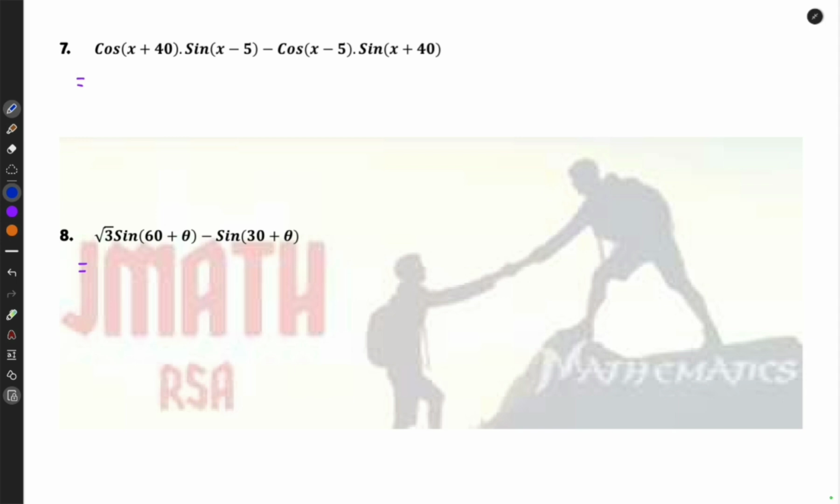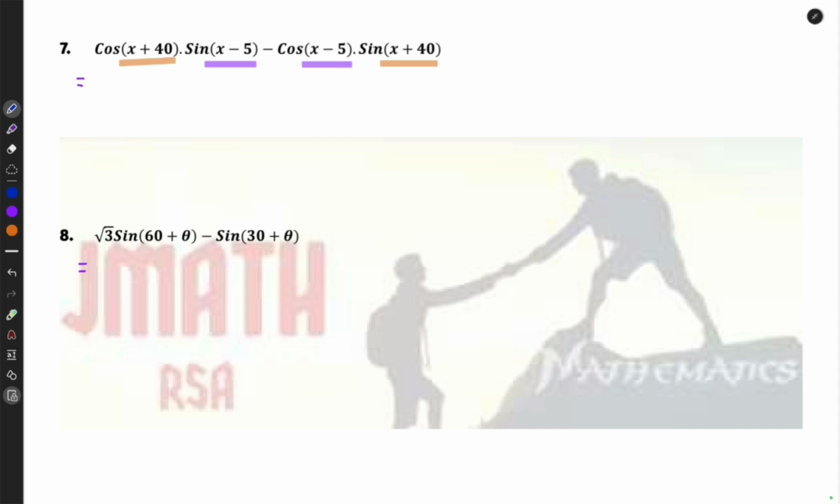I check, is there something that is repeating? So in this case, I have an x plus 40, but I have an x plus 40 there as well. Okay, so that's good news. And I have an x minus 5 and an x minus 5. So if a bracket is repeating, I know that I do not have to expand each one of those, because then I'm going to end up with 3 pages' worth of 16 expanded versions of sine and cos. Never ever want that. Luckily, no one has thought of a question that goes that big.